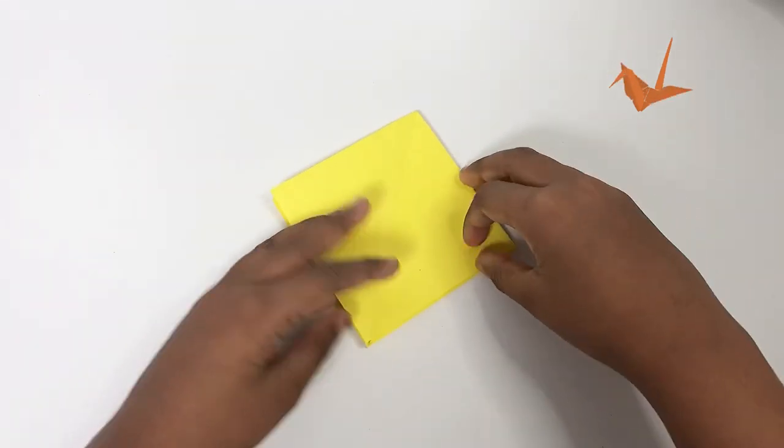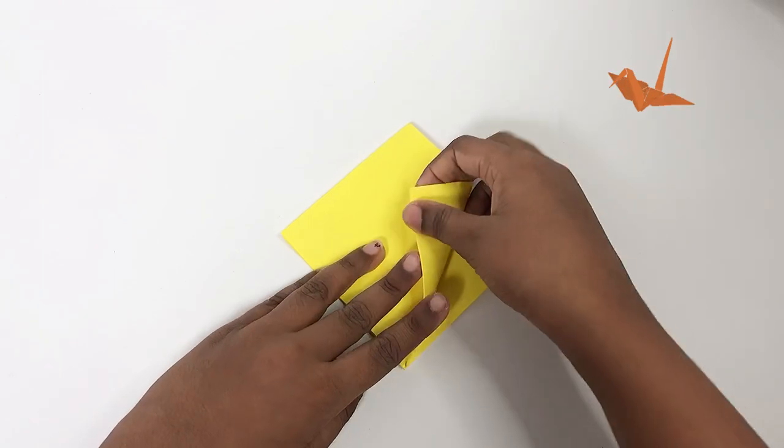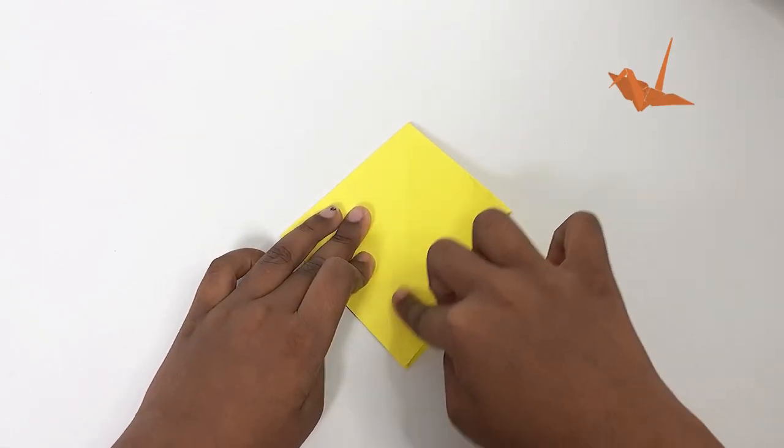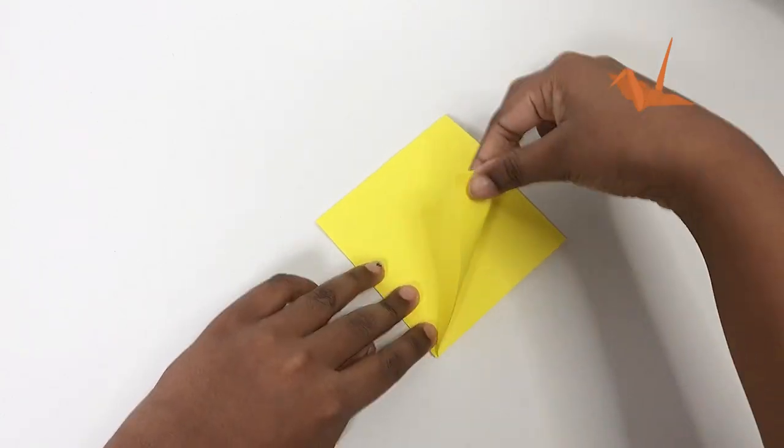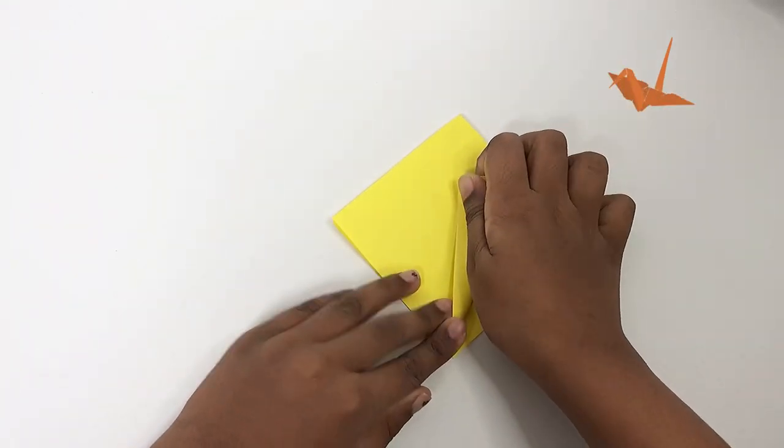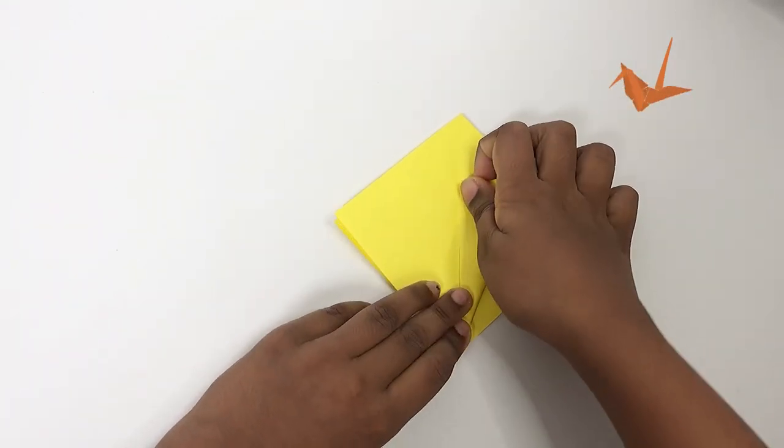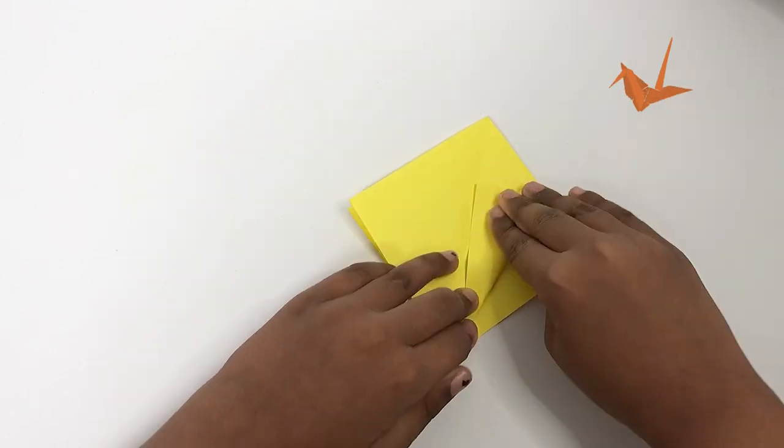Well, we don't need to do anything with the open parts. So, you see, there's a little light line on the center. Hopefully, you can see. We need to fold our sides to that line. Not too far, not too less.